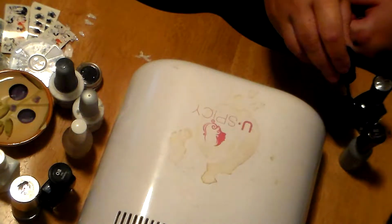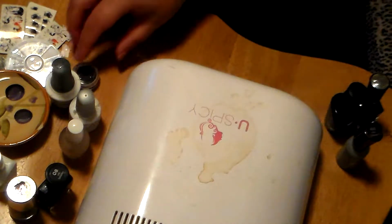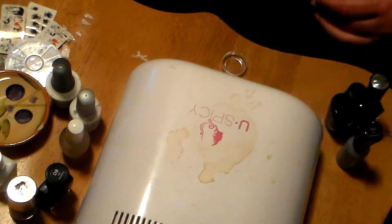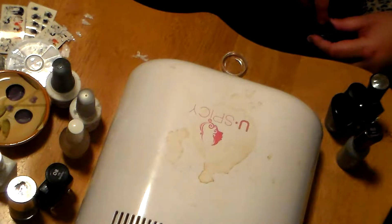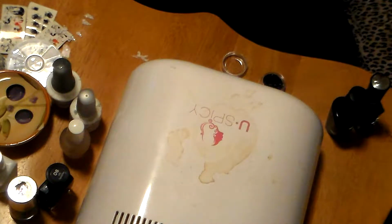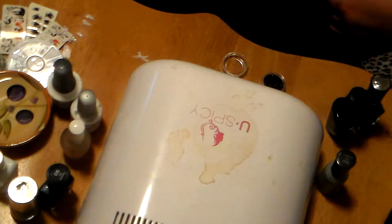Now on the two toes that we painted with the holographic black glitter, we want to go back over top with the nail polish, get a second coat, and then take our holographic black glitter and pat some of that on top of the nail polish. Now you could use a fan brush, but I don't have one at the moment, so I'm just using my finger, and then go over top of both the nails we painted with the Wet Cement once again. Now on the pinky toe, we don't need to paint our second coat because it's black, it's pretty opaque.